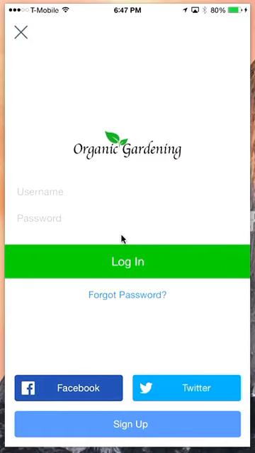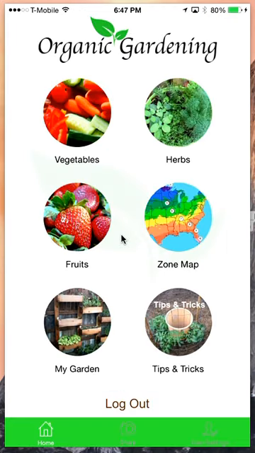Nothing really has changed here. I'm just going to choose login through Facebook only because it is easier. Okay, so here we can see there's a few changes. I can't remember if I had the logout working on the last one. I believe I did, but now I have the user settings, which was added. It's another tab down at the bottom of the screen. We'll just go ahead and go into that.